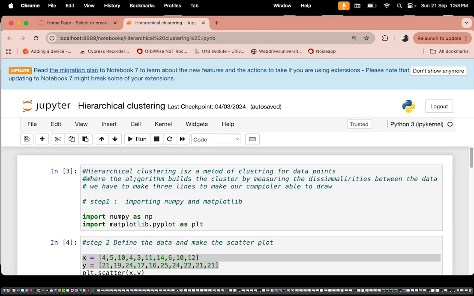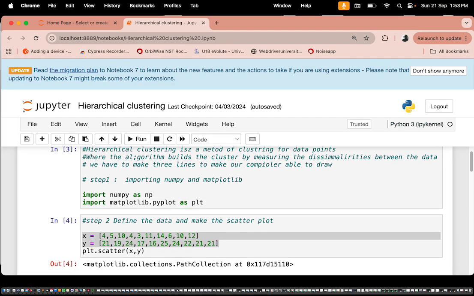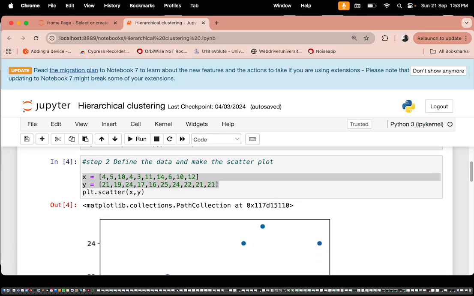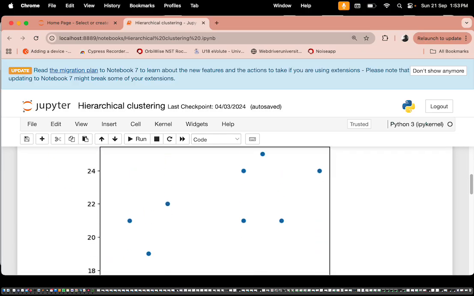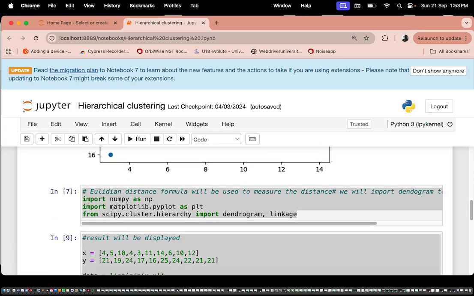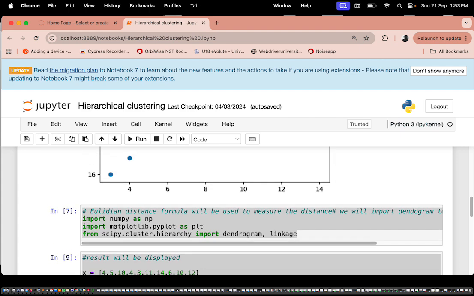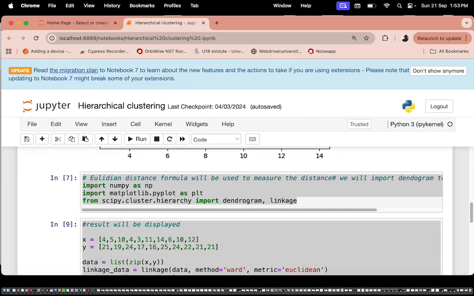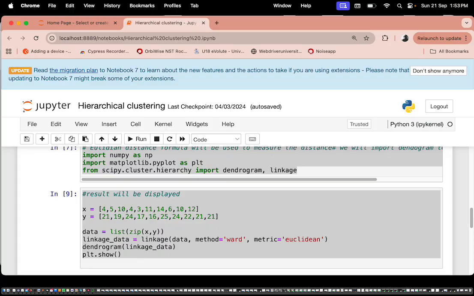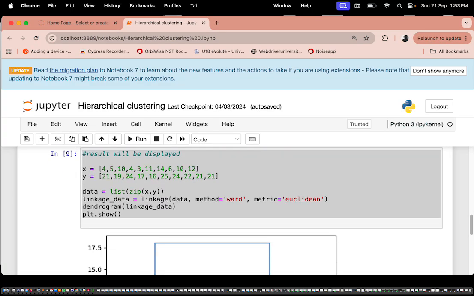So you must have understood the steps. First step is importing the necessary library. Second is defining the data in a list, and we will use a scatter plot, which will scatter the data like this. And third is finding the distance between the points using the Euclidean distance formula, and we will use dendrogram, which will actually display that. So the result is displayed like this, and we have used list and zip function to put this into an array.